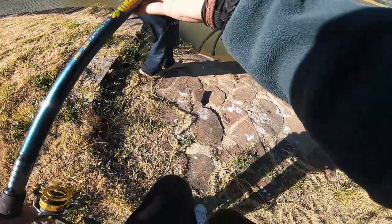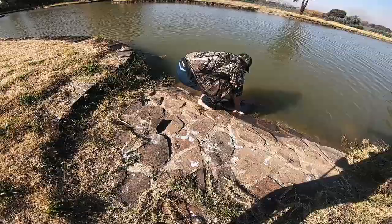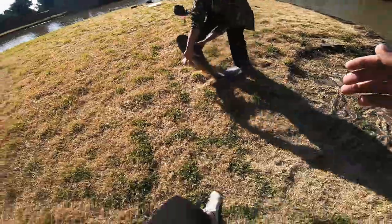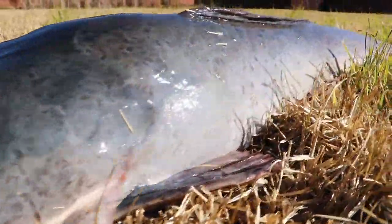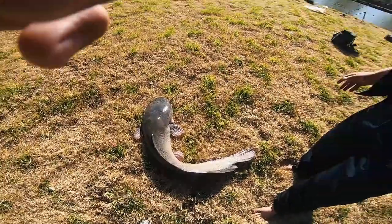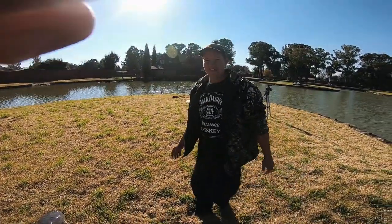I'm going to, but this thing is going to charge. Grab him behind the fins, eh? Yeah, that's what I'm trying, but I'm going to slip. Guys, this is unbelievable. Look at this thing. This thing is absolutely a donkey. This is the biggest one that's come out of here. I've been fishing this dam for, I think, 4 years, and this is the biggest one that's come out so far. This is a beast, eh?